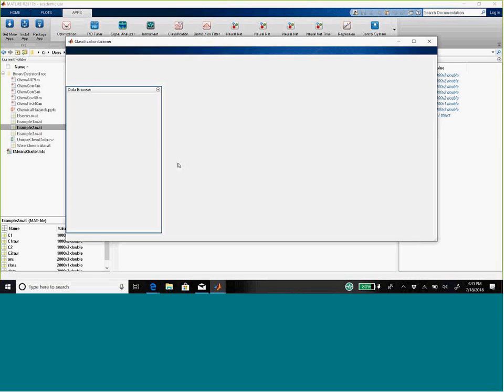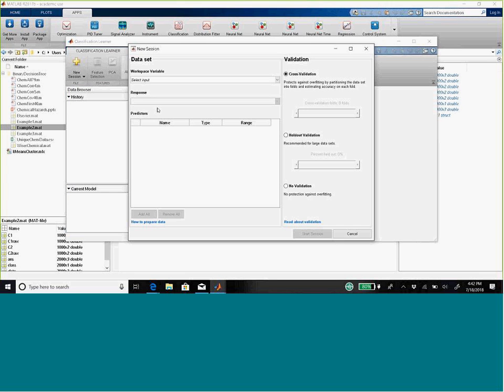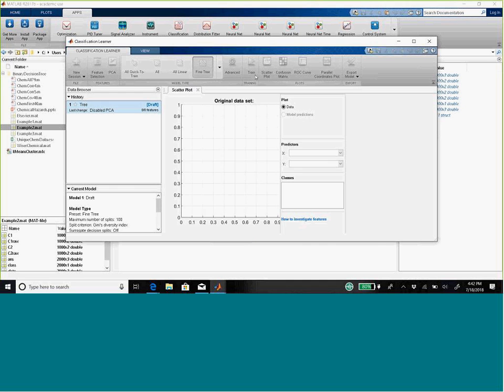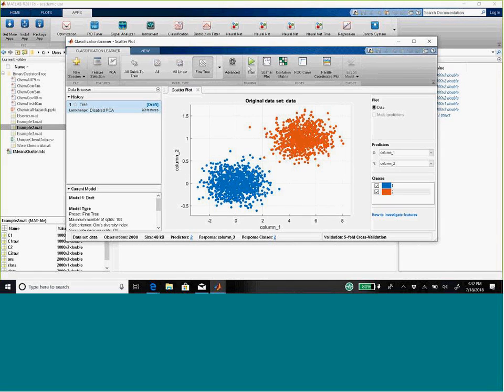So I'm going to start the app again. New session. I'm going to select the data again. It is exactly the same principle as before. I can subject it to the decision tree. You can see that on the first two things, it was not successful in assigning to individual clusters successfully 100% of the time. It was only 99.7% of the time.